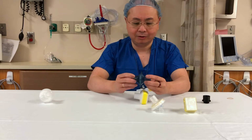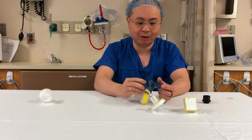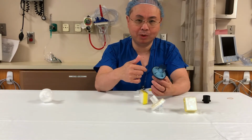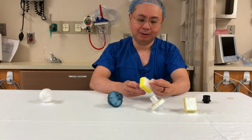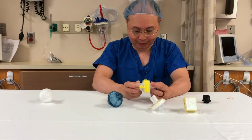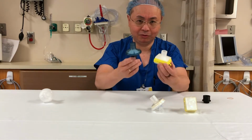You'll find that the filters which are purely filters have a much lower flow resistance. In fact, this ViroMax filter, when you test it at 60 liters per minute, only has a pressure drop of 1.5 centimeters H2O. In contrast, the HydroGuard Mini, which is also an HME, so it's an HMEF, has a flow resistance at that same rate of 2.9 centimeters, so nearly double the resistance to flow.